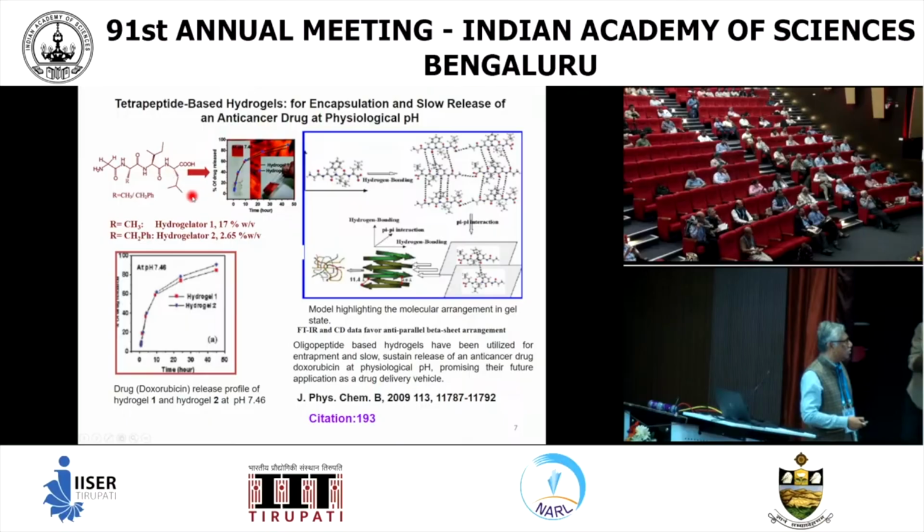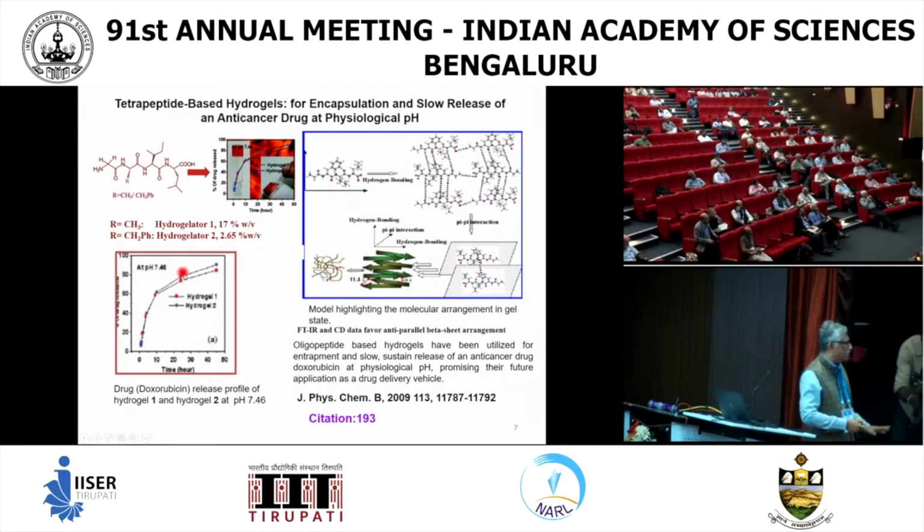then comes isoleucine and leucine. It forms a cross beta sheet structure utilizing hydrogen bonds, mostly pi-pi interactions, and of course electrostatic interactions between CO2 minus and NH3 plus. These are the structural details which I got from FTIR and CD, and another thing I forgot to mention, the small angle neutron scattering and X-ray scattering data.